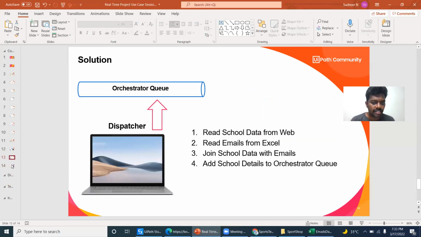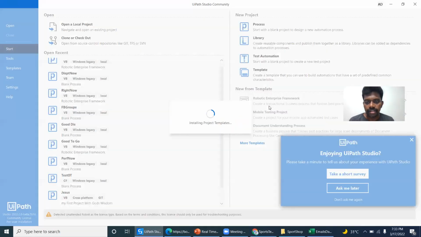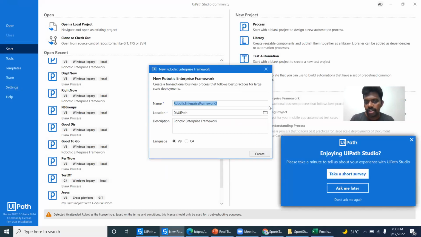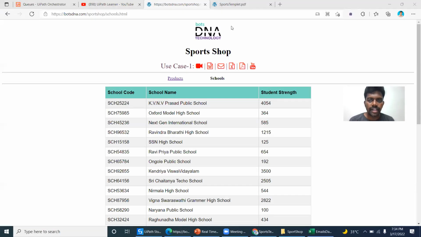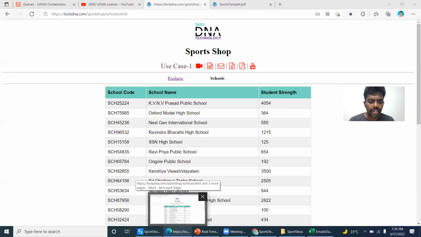Let's start the dispatcher first. I'm just taking the REFramework, even though this is not a transaction-based kind of thing, I'm modifying the REFramework. The dispatcher file is being created, so we will create one queue.